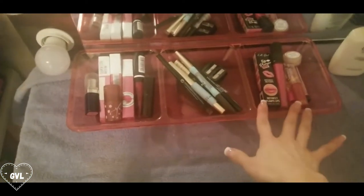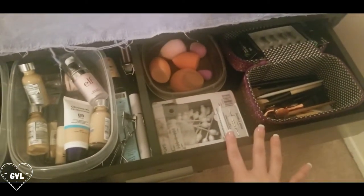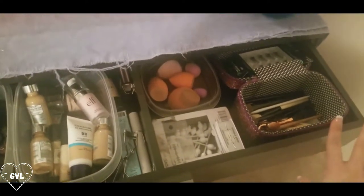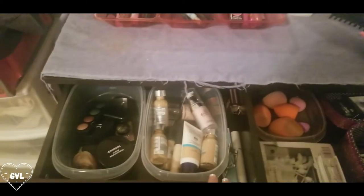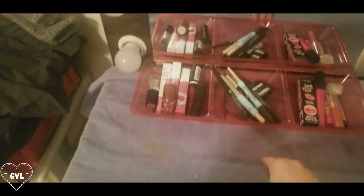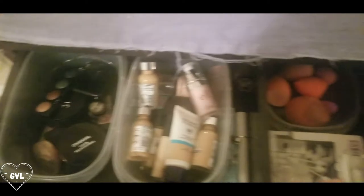I'm going to do a clean-with-me and organize, but I'm trying to figure out what to do with all this makeup. So far I've come up with using some containers we don't use anymore. I know I could do better with actual makeup containers but I haven't had the time. For now it's organized by category: lipsticks, lip glosses, eyeliners, eye pencils, eyeshadow, powder, primers, base makeup, and sponges.